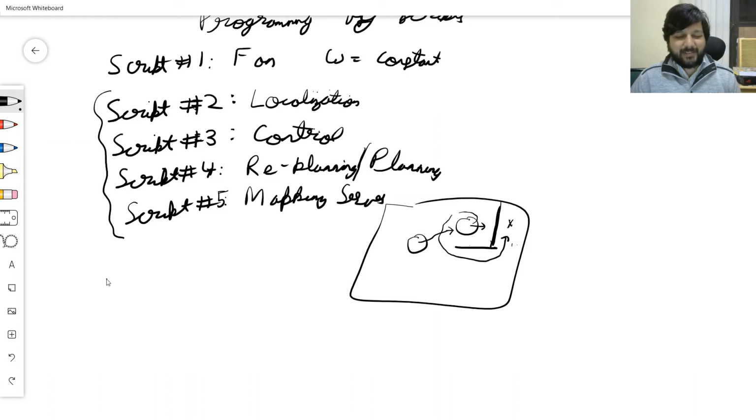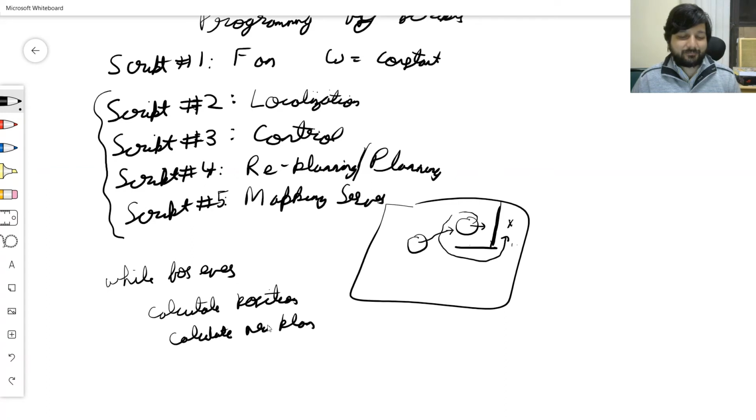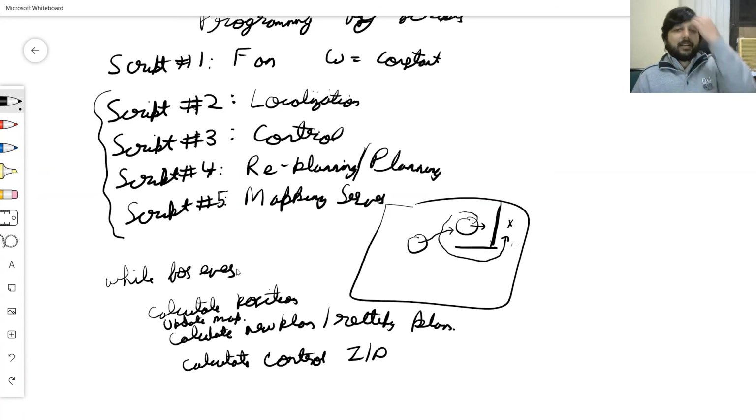So I write a program like this: while forever, calculate position, calculate new plan, rectify plan, calculate control input, and here of course update map. And the answer is, of course, no.